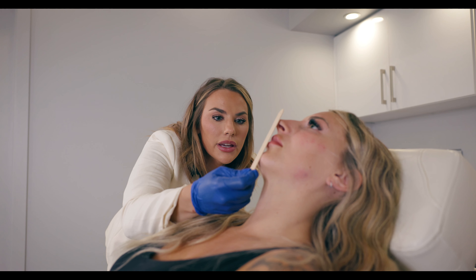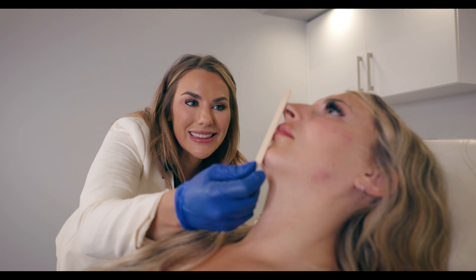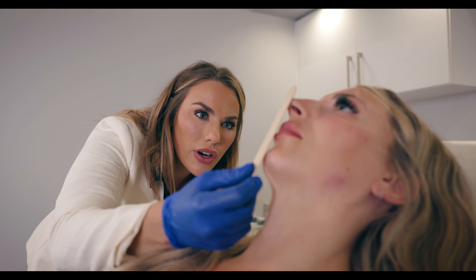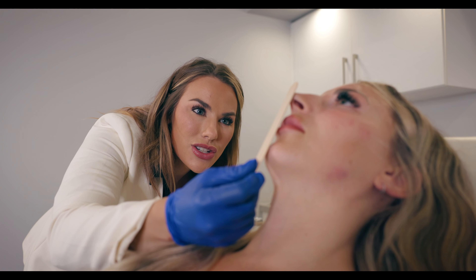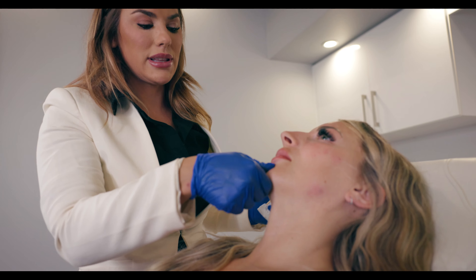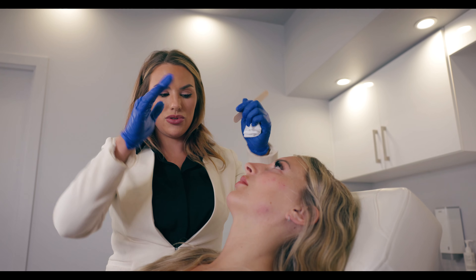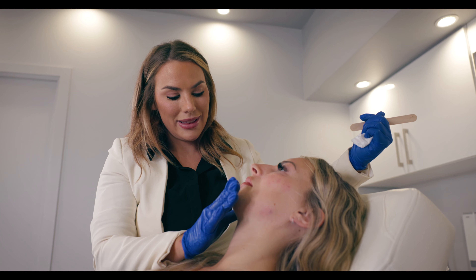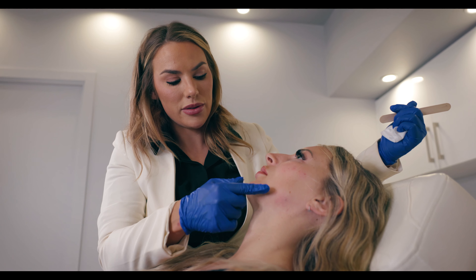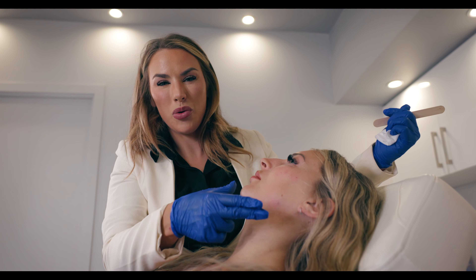So now we're just taking a look at Kiera's chin — most Caucasian women are just slightly recessed, which is what we're kind of seeing here. I want more of her chin to match the projection of her nose and bottom lip, so we're just going to pop that out the slightest bit. It's going to make her face feel more triangular as opposed to an upside down triangle. And then we're going to do a little bit along the sides to address what we call the pre-jowl sulcus, giving the illusion that this jawline is nice and flat by pulling it tight from both angles.